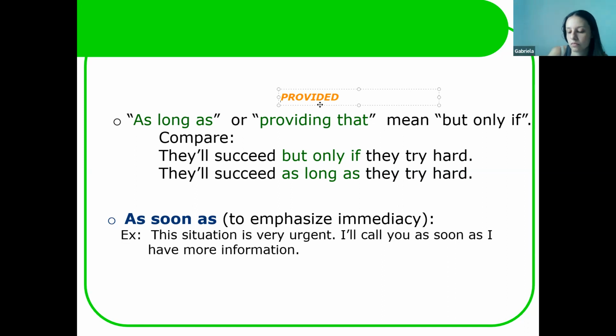So this is what I need you to use when you speak. You can say, Gabby, what is your favorite place to go in the afternoon? You say, well, unless I have anything to do, unless, a menos que yo tenga algo que hacer, you see, unless I have to do my homework, I don't go to the park. You see, a menos que no tenga nada que hacer, no voy al parque.